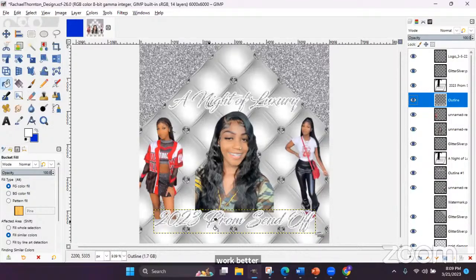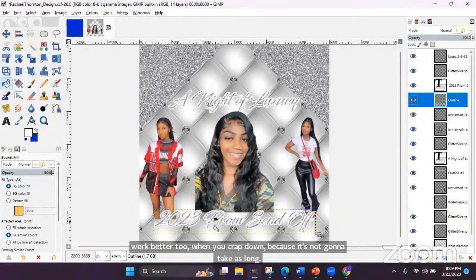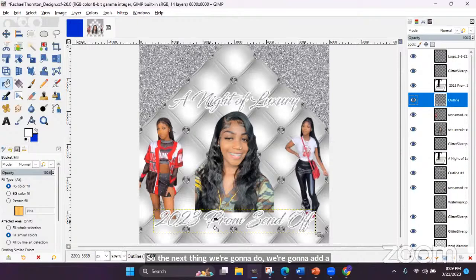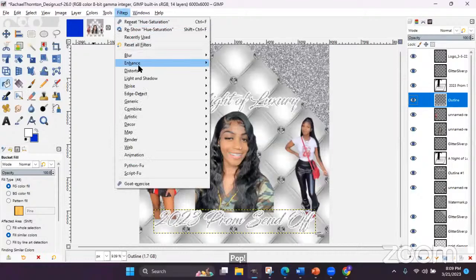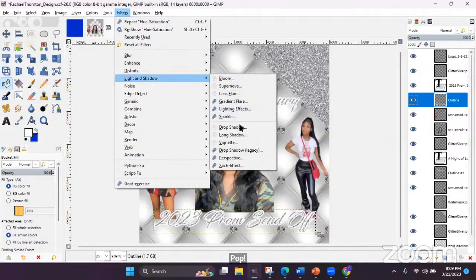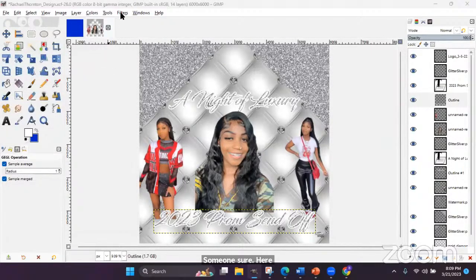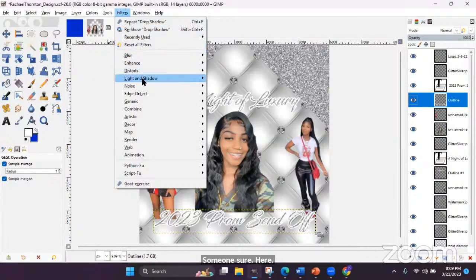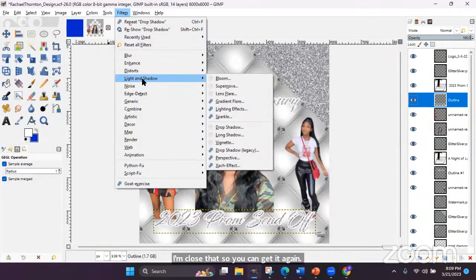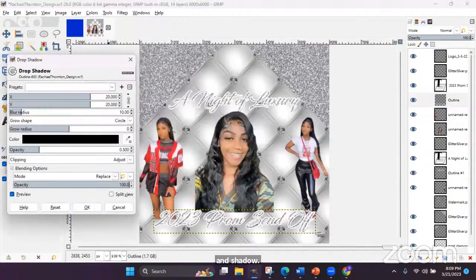So the next thing we're gonna do, we're gonna add a little shadow because I'm all about making stuff pop. We're gonna go to filters, light and shadow, drop shadow. I like drop shadows. So once you're here, I'm gonna close out so you can get it again. Filters, light and shadow, drop shadow.